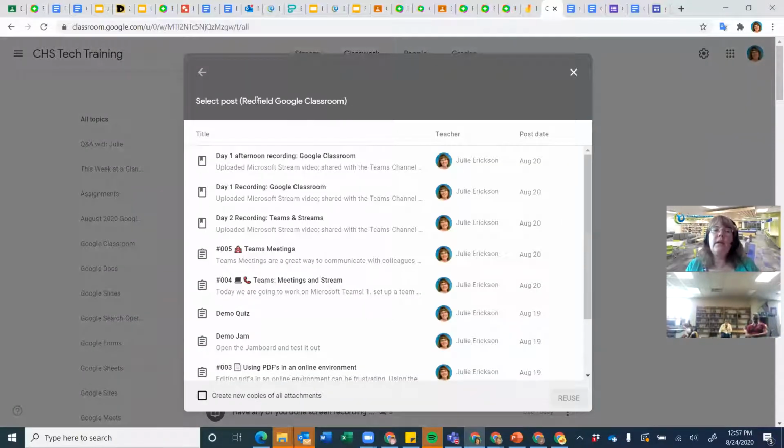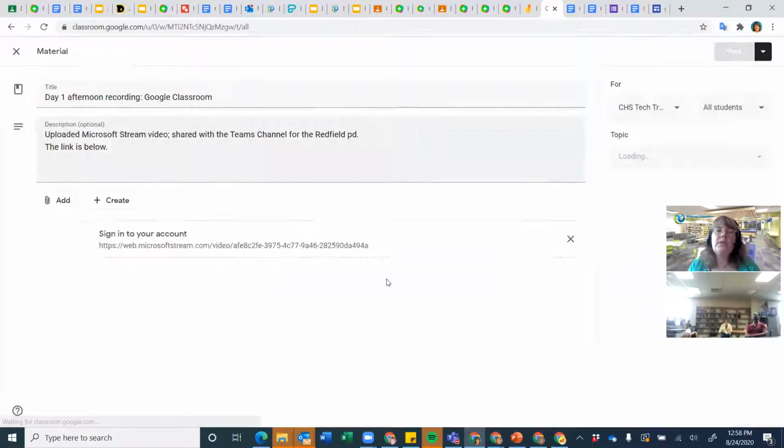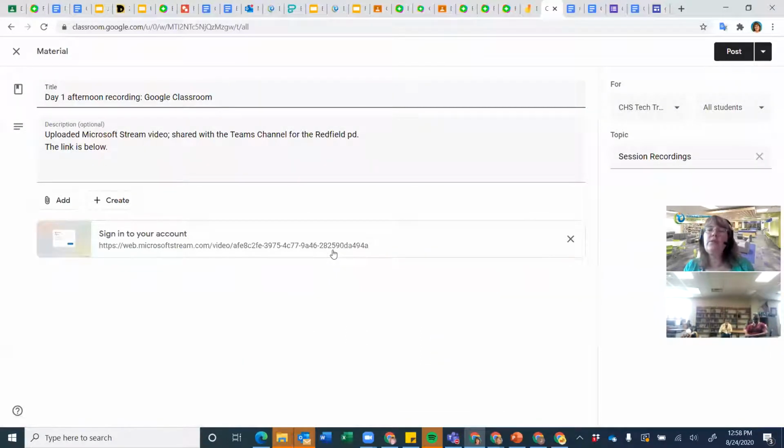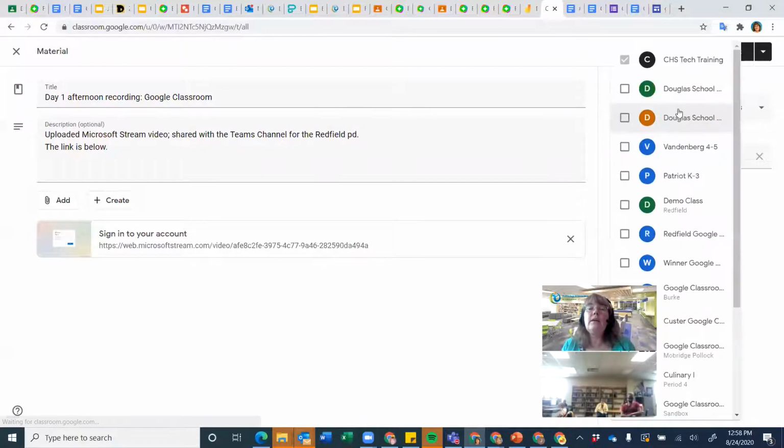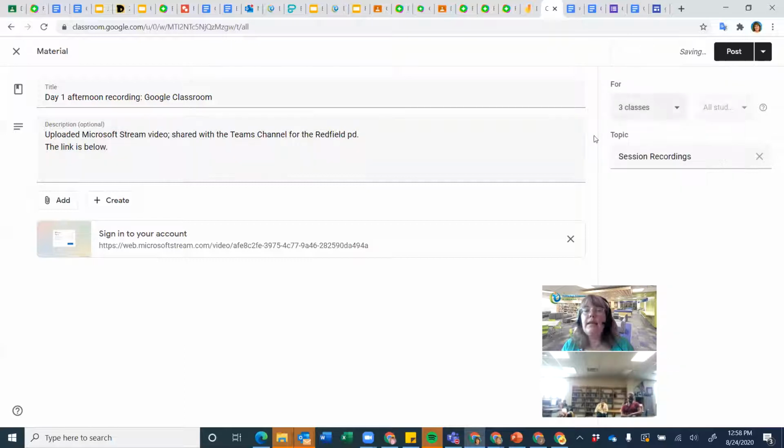The other thing that you can do, and I'm just going to pretend to reuse this one. I'm not going to post it. But so I'm reusing this post. The other thing you can do is if you have, like, 2 or 3 students that are doing the same thing, you can go in and select it for student 1, student 2, student 3, and assign it.